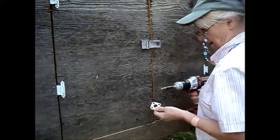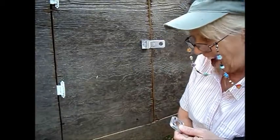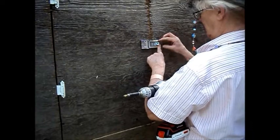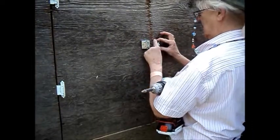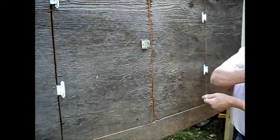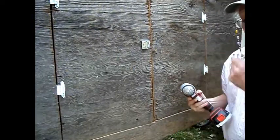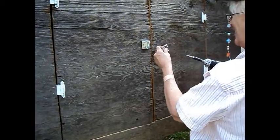Now, excuse me, I'm going to put this up here with this underneath. Like so, okay, that's where I want it. Okay, fine. Well, you know that's going to mess me up. So what I'm going to do is put it in, and then take it out again, so I know exactly where to put it.